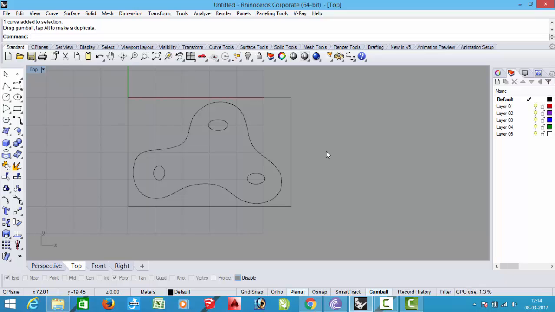So in the next step, I'm going to add 3 more ellipses, but this time they are going to be much larger than these ones. So let's press ellipse. The center is going to coincide with the center of these columns. So let's take this as the center. And the side, let's try to make them as wide as possible but still remaining inside the outer profile of the curve. Yeah, like this.